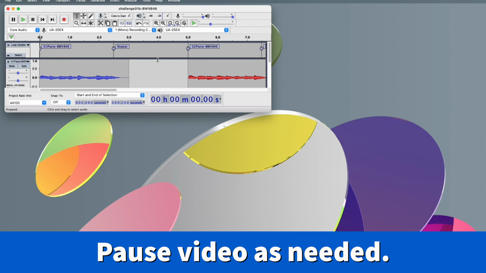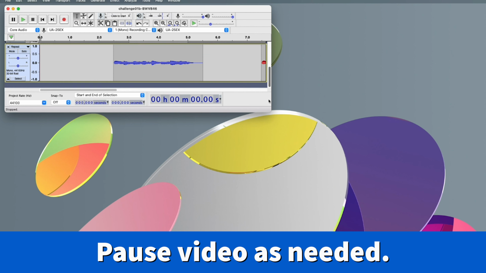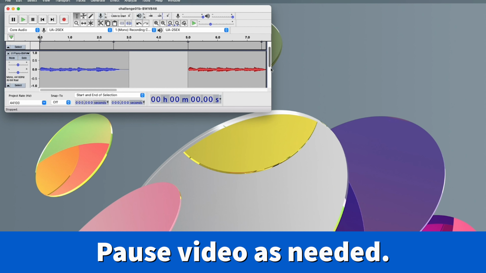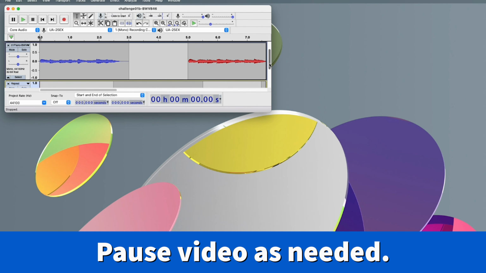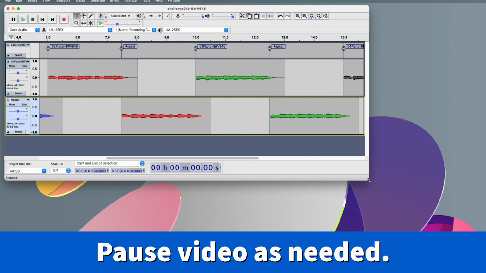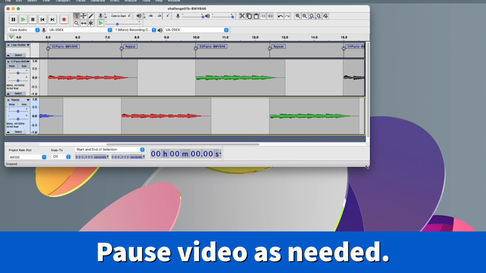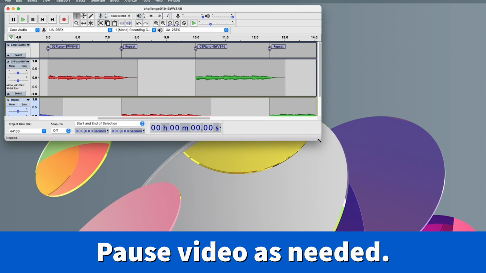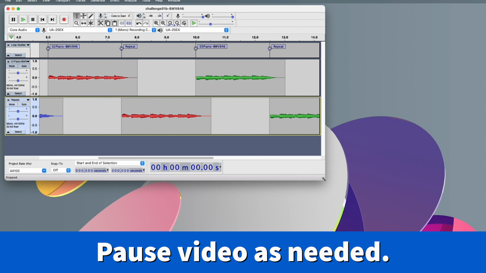If there's more down here, this bar right here shows up, and I can go up and down. If you see this bar, that means you can go up and down. If you see this bar, you can go to the left and the right. If you want to get rid of those bars, drag the window to where they're gone.